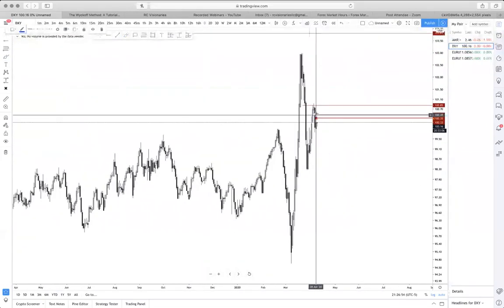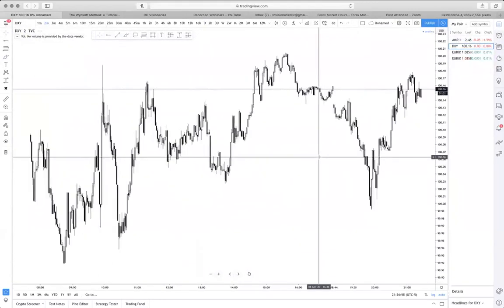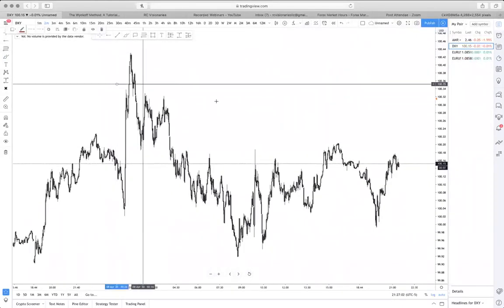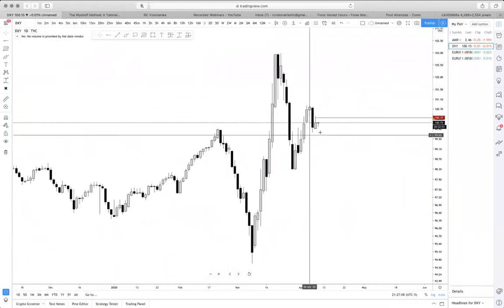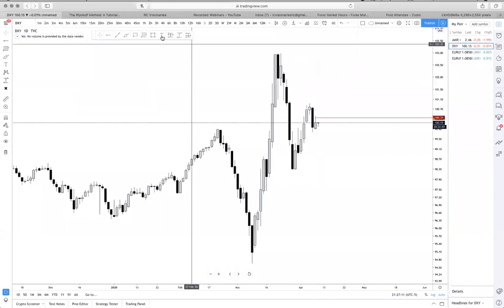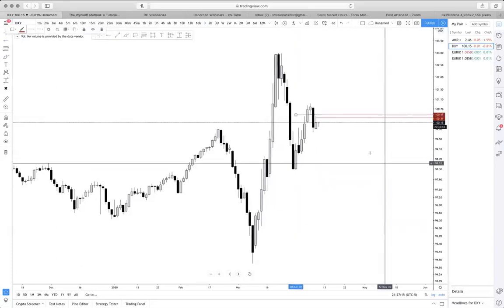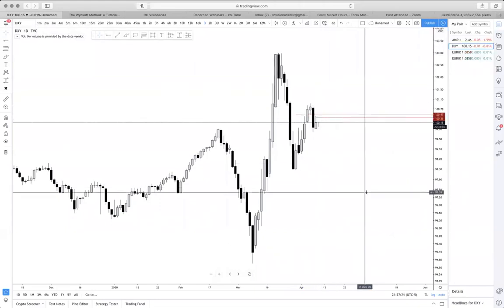The reason why that point there interests me so much, let me just delete everything and point that out, is if that doesn't work and we break previous high, the only other reason I will even try to hold a buy position on EU is if the inefficiency fill there fulfills. But honestly, if we break that previous structure high, then we're probably not going to get this downside move.